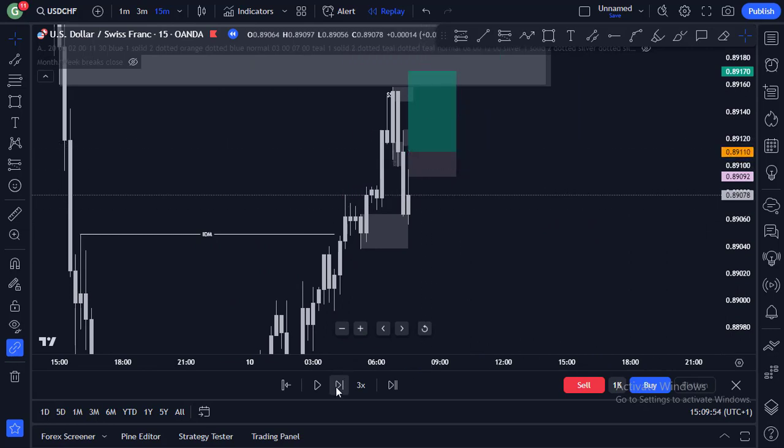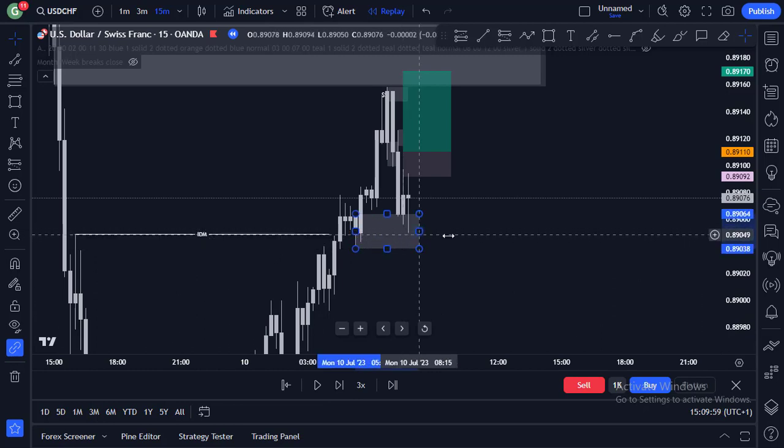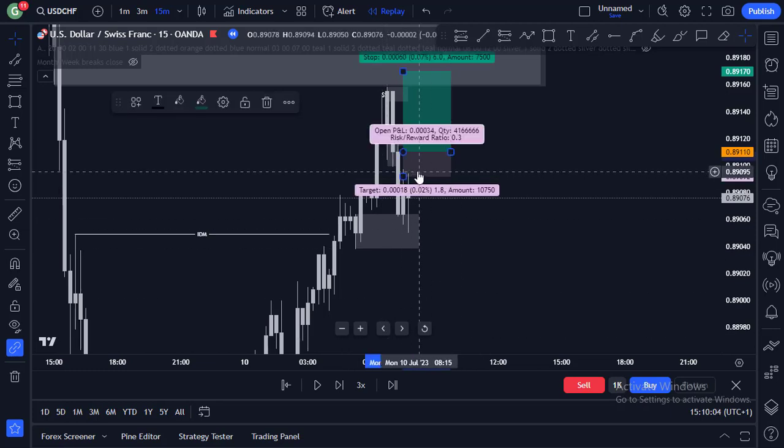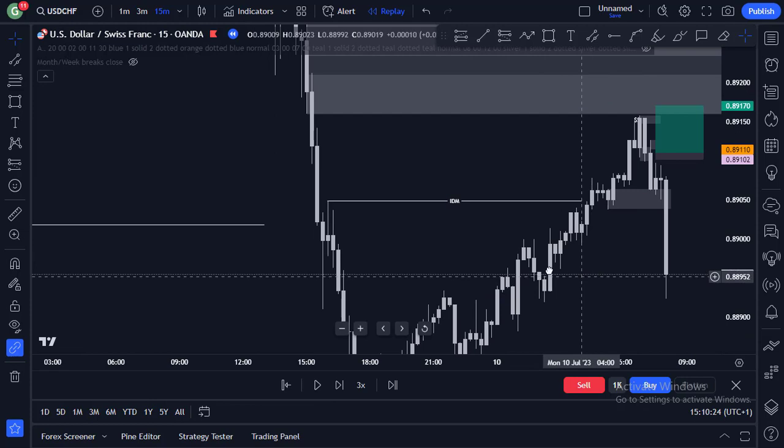Okay, as we look at that, we are going to quickly adjust this. We are going to play price now and see. Okay, there is a reaction right here on this. We can see that this is also a 15 minutes demand zone. All right, there's a reaction. At this point, we've moved our entry to break even. The moment we saw that this price broke below this, we moved our entry to break even.